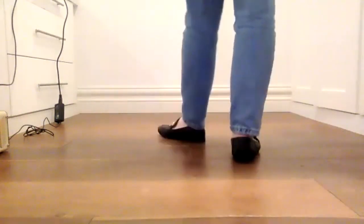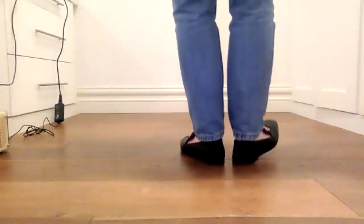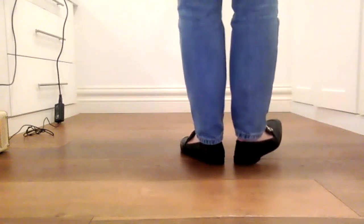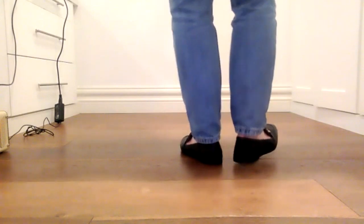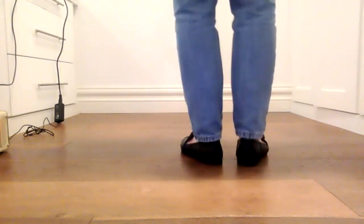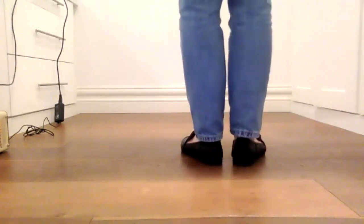So we have out, we've pulled it back. And then the little beat has to come in on the right foot now this time. So the heel work is coming in on the right this time. So we have 2 beats here. We have a 1-2 beat. First one comes from the heel. So the heel's going to hit off the floor. That's beat number 1. And second beat, just put your foot back where you started. So we have 1 is in the heel, and 2, put your foot back where it started.